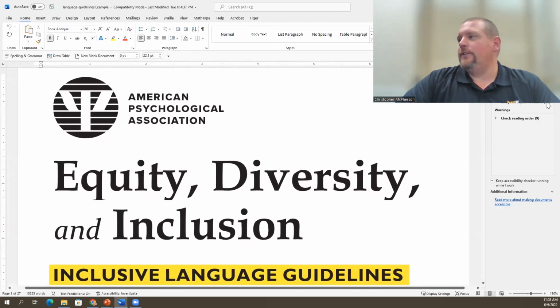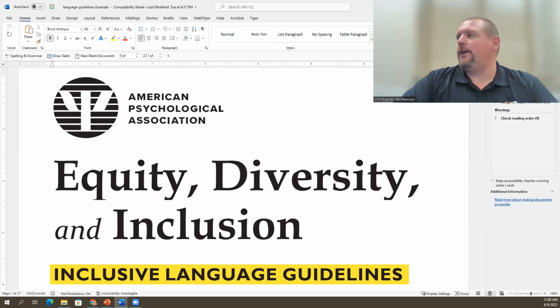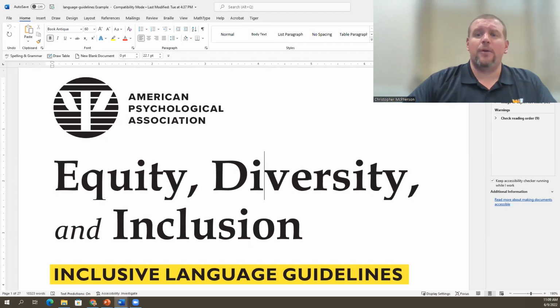So, for example, depending on how large your screen is, you will see on the right side it came back with various accessibility errors or concerns. If you expand that, you'll see the largest one, to the tune of 54 errors, is for missing alt text, which means there's an image that does not have any alternate text associated with it. Somebody who is blind or has low vision, scrolling down the page and working through the document, would know they got to an image, but they would know nothing about that image aside from that's what it is.